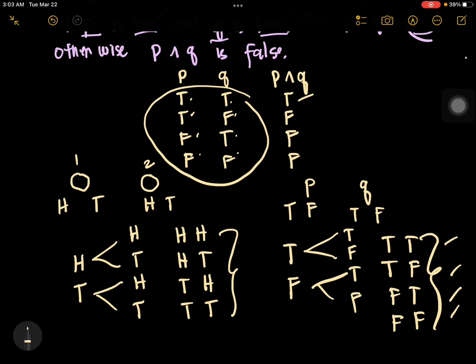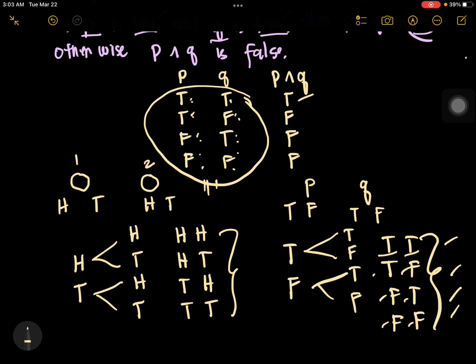What if your first proposition is true and your second proposition is true, and then your first is true and your second is false, and then your first is false and your second is true, and lastly, what if your first is false and your second is false? So this is how we arrive at this table.